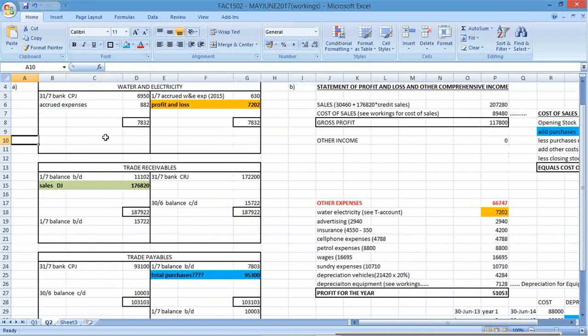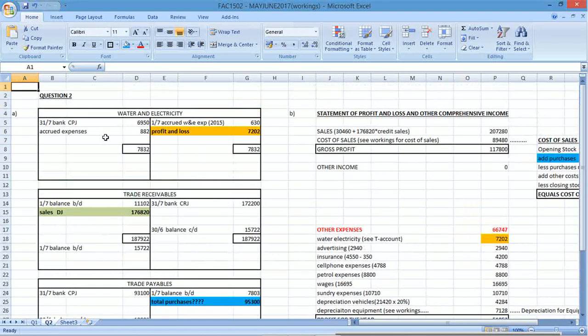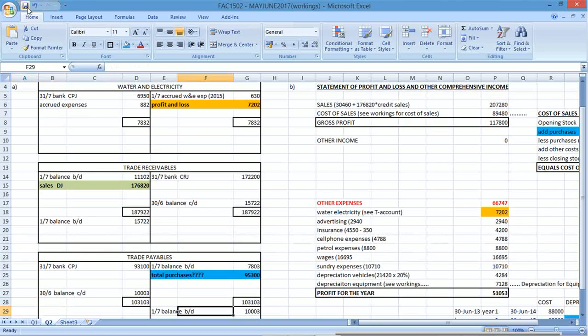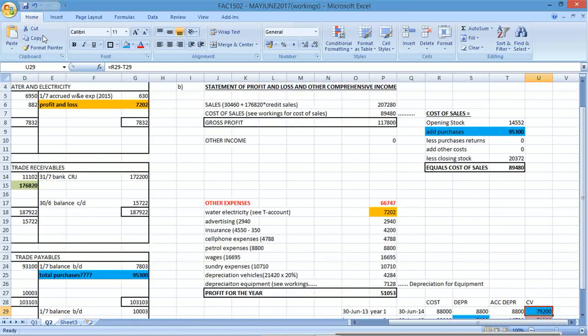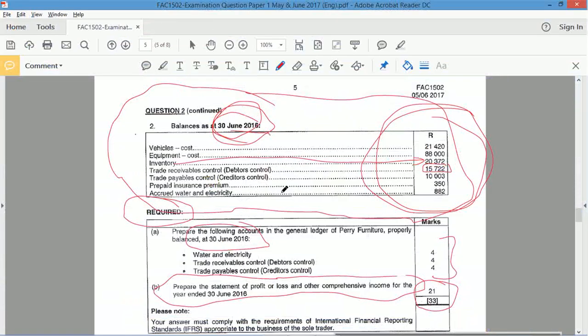Okay. Right, so quite a tricky question. This was the most difficult question out of all of them because it was the longest. Normally the longer the question, the more adjustments, the more workings. You can see I've done a lot of workings here and there. But the disclosure is not so bad. Remember, a lot of easy marks. You saw how many easy marks we got, and then obviously it got a bit more complicated with some of these balancing figures. That'll be more difficult. So you should be able to pass the question quite easily.